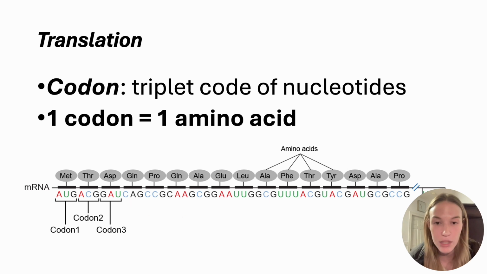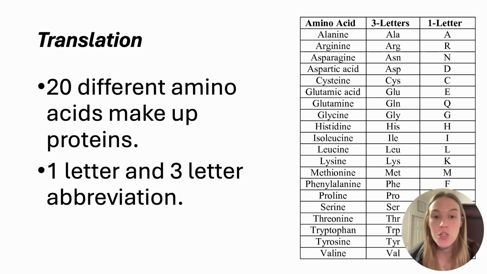And you're going to read the entire mRNA molecule just like that, 3 at a time, which will code for 1 amino acid. Now, there are 20 amino acids that make up proteins, and this is actually part of the reason why people used to think that protein might be the genetic code. We have since proven that that is not the case, but because there are significantly more amino acids than there are nucleotides, the thought was that was the only way to get such a high level of diversity in life.